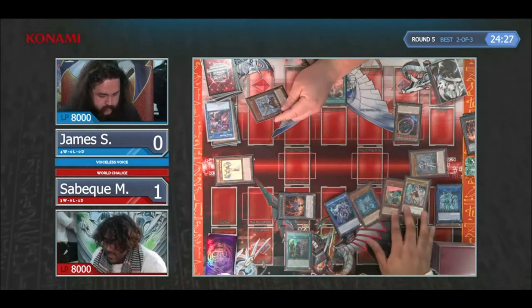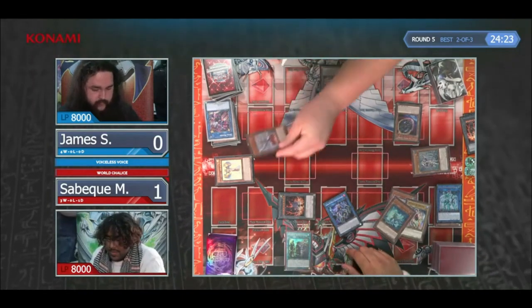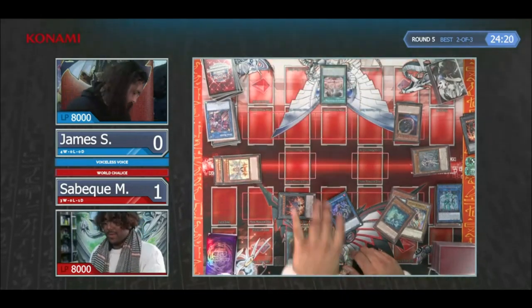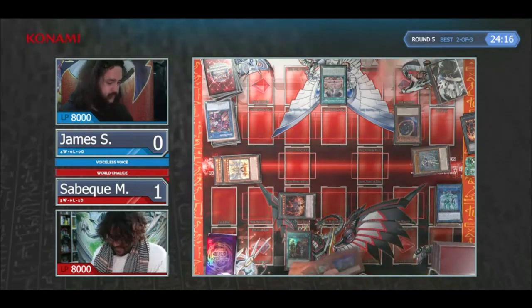No, actually, that's not true. Link Spider specials a level 4 or lower, but it uses a normal monster. Oh, okay. Yeah, you can definitely use it. But I don't know to what end. Like, maybe it'll come up to Cyberse. Might do some Splash Mage things. I doubt that.